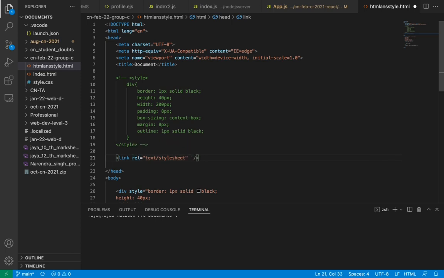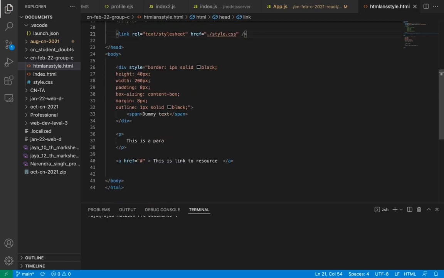If you have an image, you'll say the file type, like image or png, something like that. These are some particular text we use. Now here comes href, the hyperlink reference. I can simply say style.css. So this is the third way.